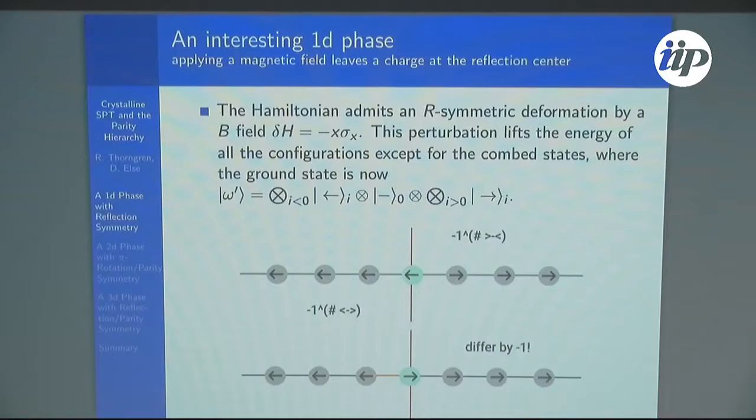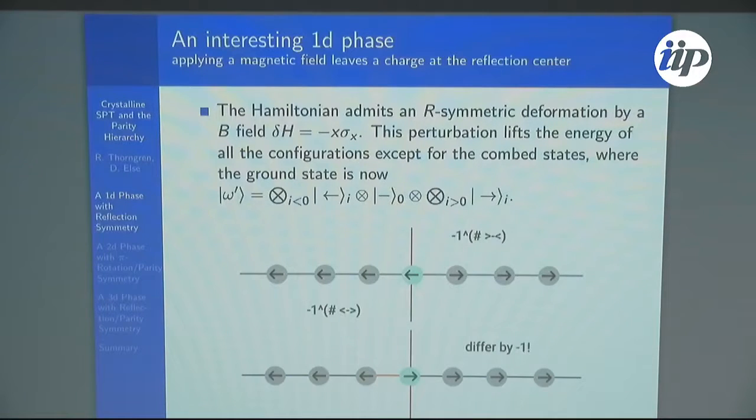And now if we look at our wave function weight, which should be the same, we see that actually if you apply reflection, you always get a minus sign. So the ground state, you can write it this way. It's a product state where it's just frozen to be left, to the left of the reflection center, right, to the right of the reflection center. But on the reflection center, it has eigenvalue -1. So you can kind of think of reflection when you restrict to the reflection center in the presence of this magnetic field, the reflection center is kind of like a domain wall.